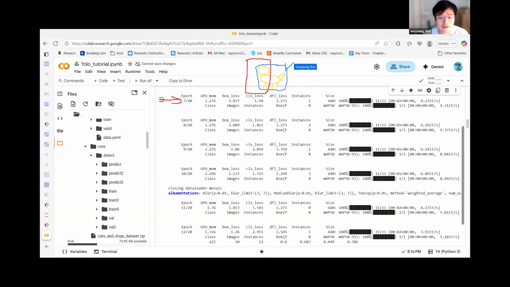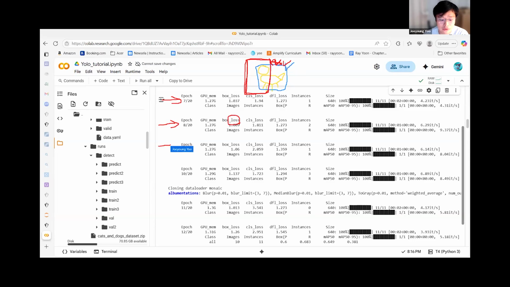So they're going to predict the cat as these bounding boxes, and after the epochs, between this box and the blue box, they have some gap, right? So this is called loss. They want to reduce this loss.